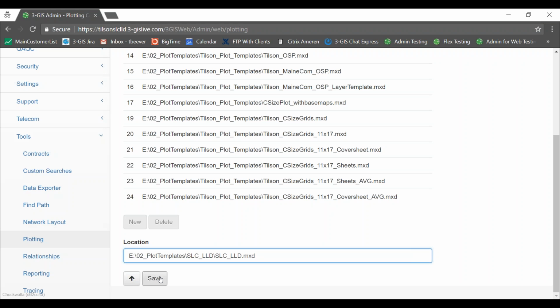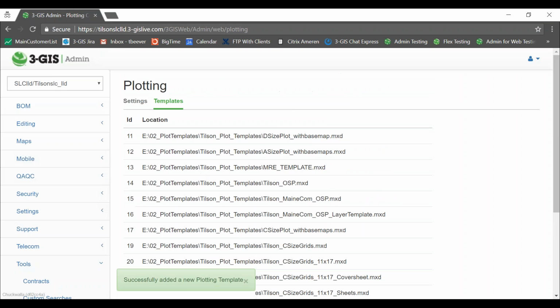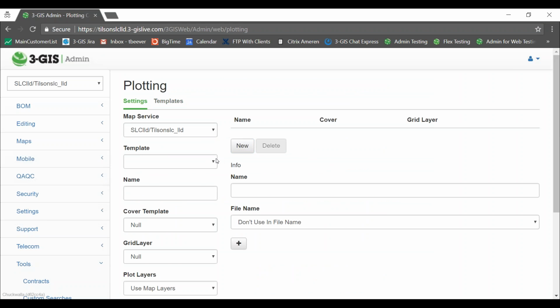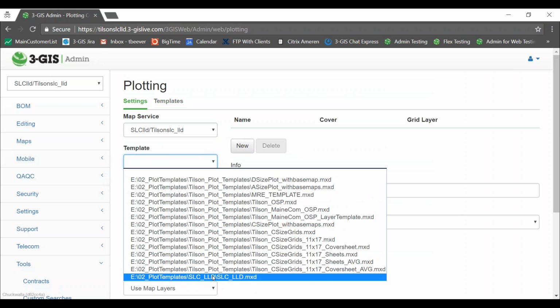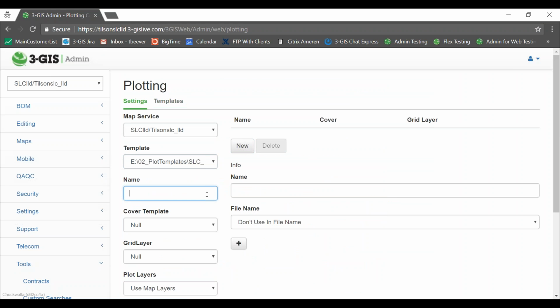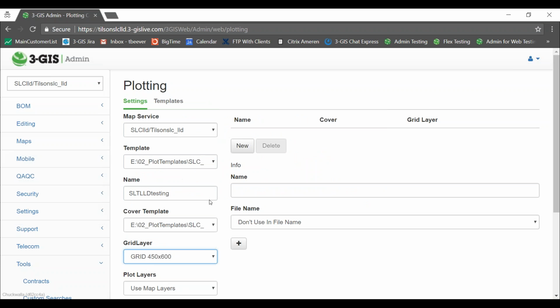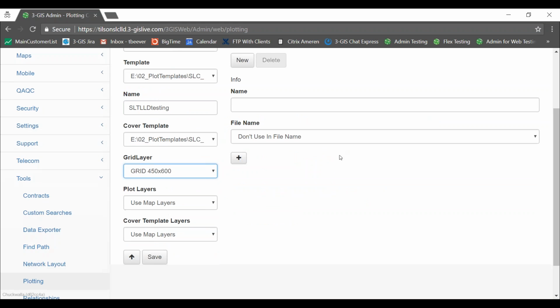So once we have our file path here, we save it, and then we go back to what we were doing, and want to make sure we grab the right template. Go ahead and give it a cover page. And so now we assign the 450 by 600 grids.